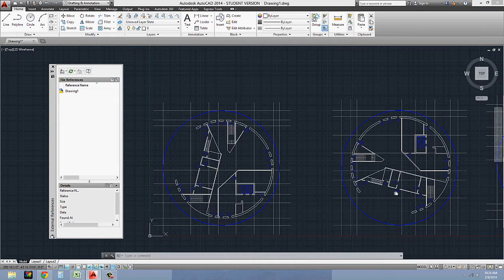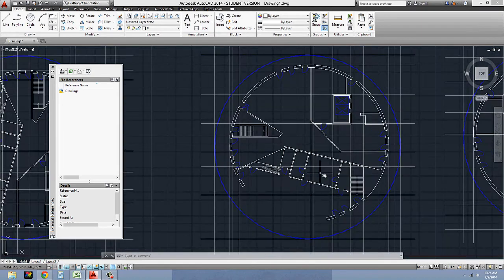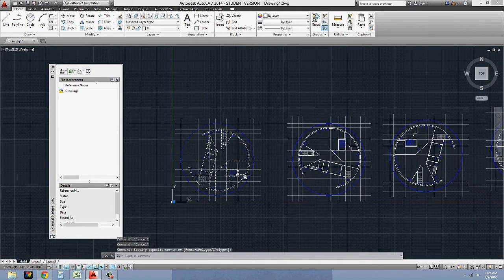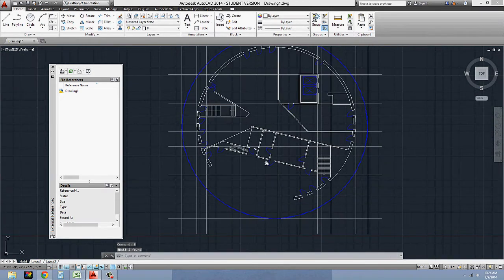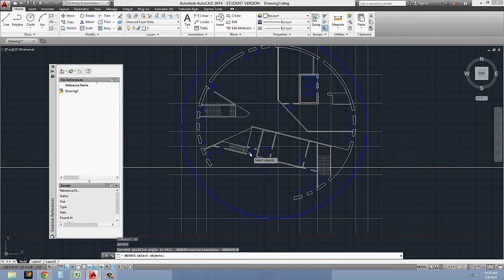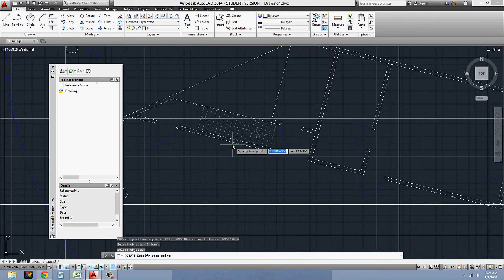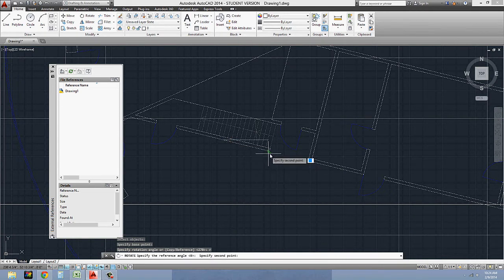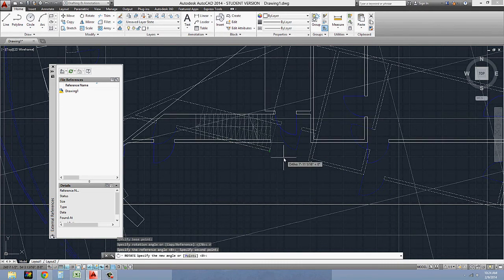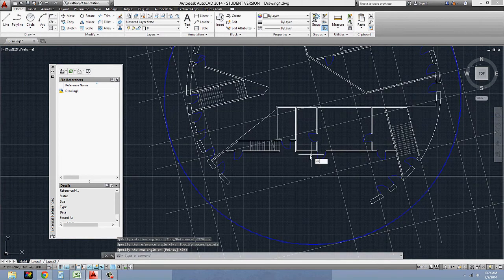So for example, let's make an elevation of this wall here. I can actually rotate my XREF, and I'm just rotating by reference. If I have my ortho on, it'll automatically snap to that ortho.